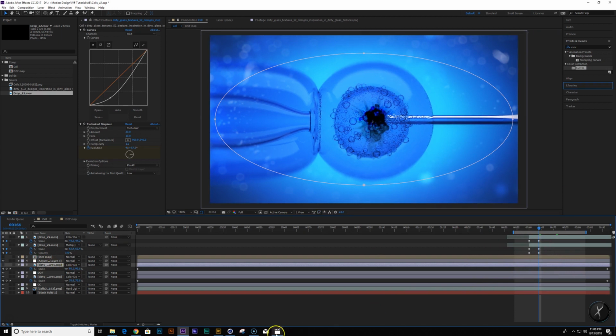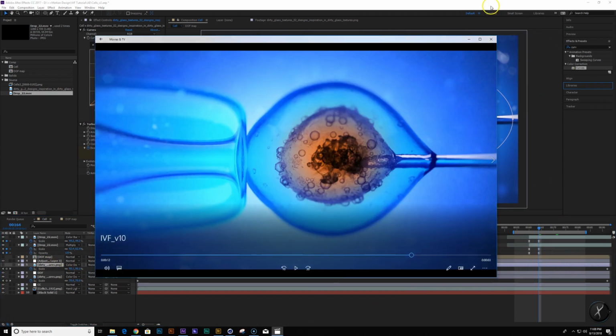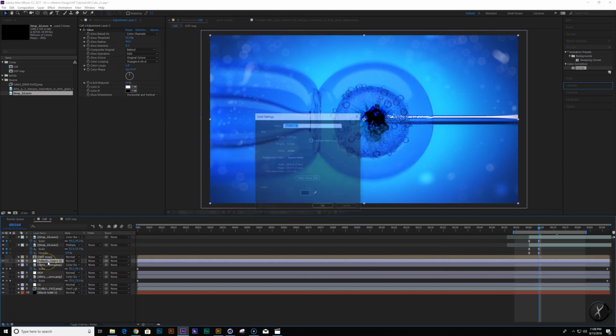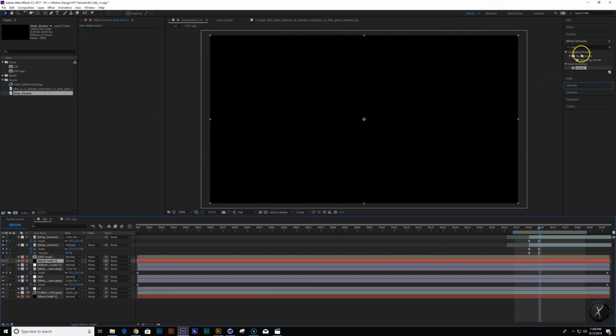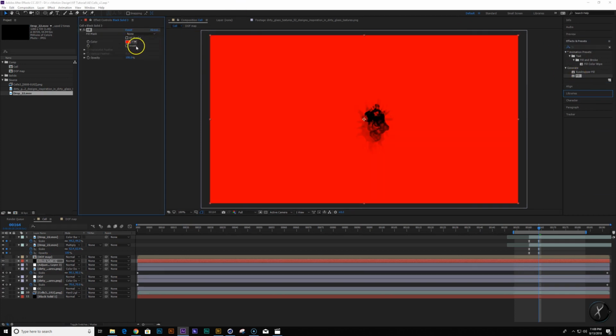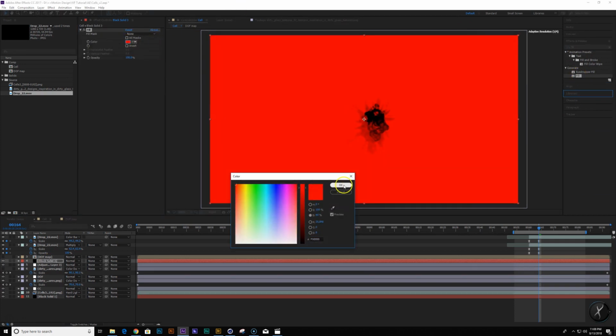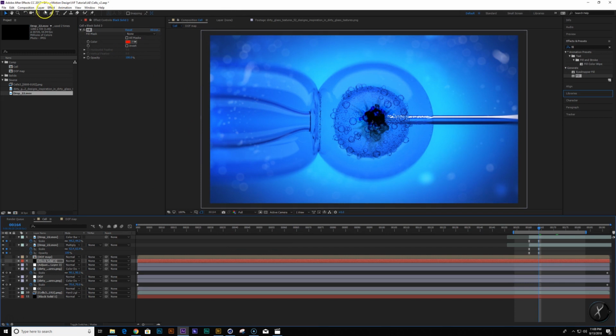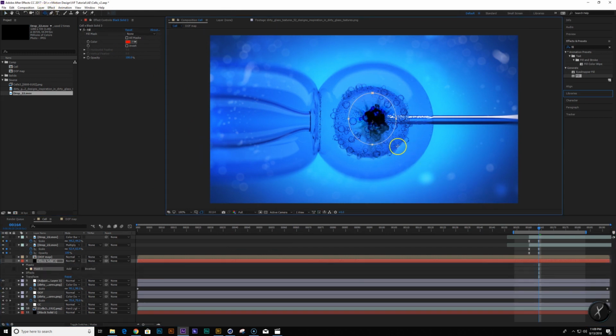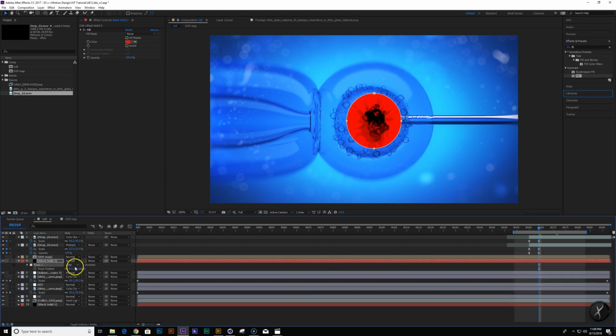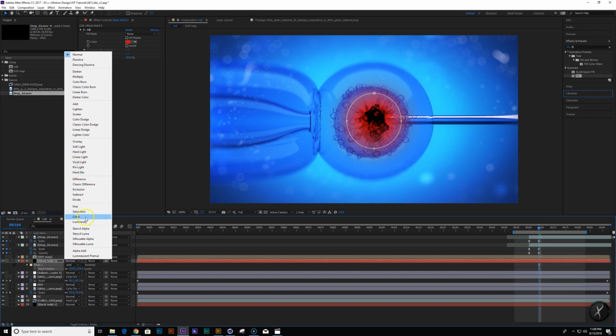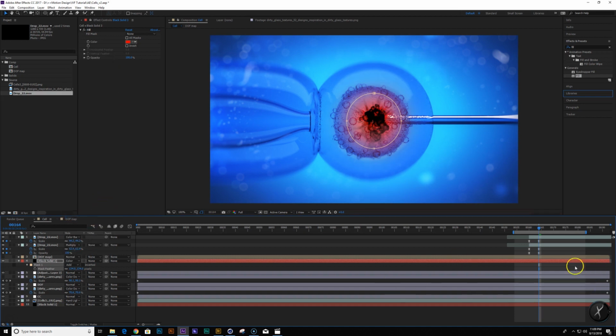Another thing I did is I added some color to it, which I thought was kind of cool. To do that, very easy. Create a solid layer. Change it to a color, say fill to a red color. Doesn't matter, maybe a darker red. Turn it off real quick, and I'm gonna create a mask. Feather the mask, and change the blending mode to color.